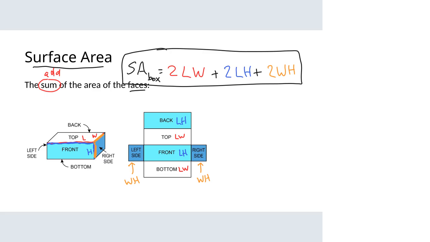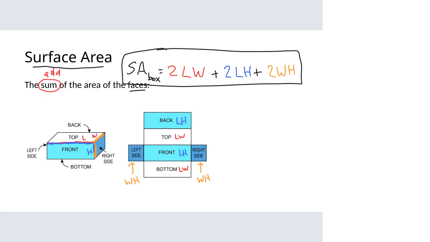Volume and surface area are driven by formulas. We saw the formula for the volume of a box was length times width times height. Now when we get to surface area, it's 2 times length times width plus 2 times length times height plus 2 times width times height. So to find the volume or the surface area, we just have to be careful when we use those formulas, and we'll plug in carefully, and that's how we'll find the surface area and volume.